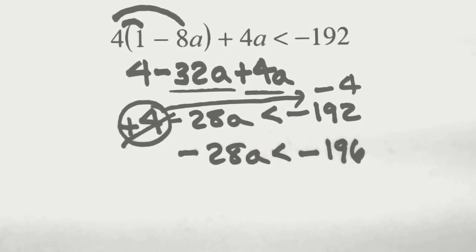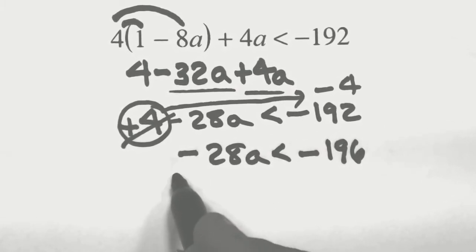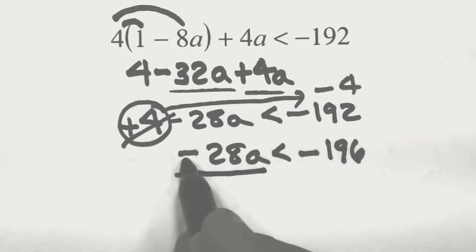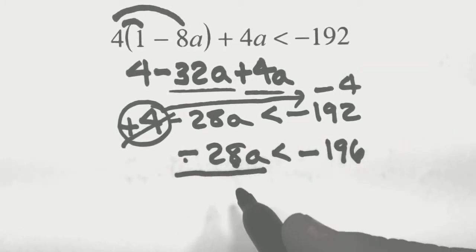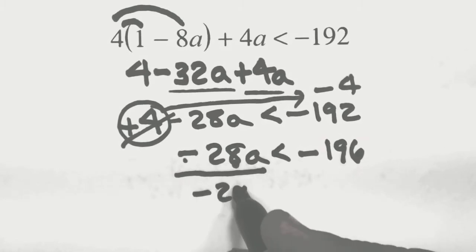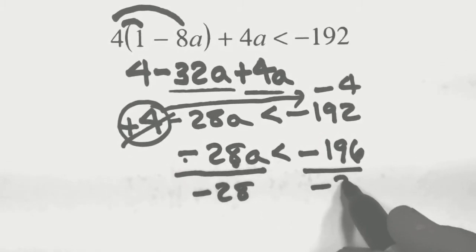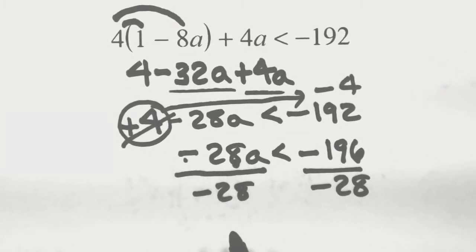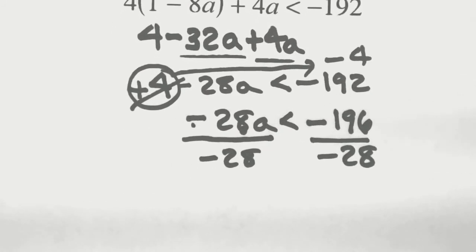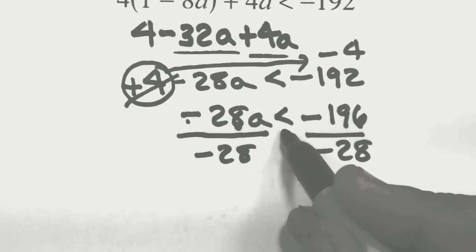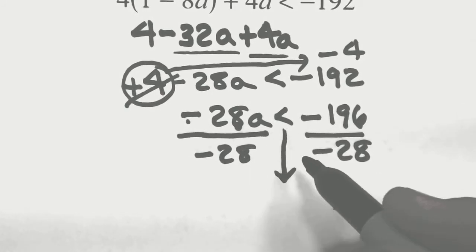Okay, well now the next thing we're going to do is take and divide both sides by that 28. And of course we have to divide by negative 28. Remember, we want to get a plus in front of the a, so we're going to divide by negative 28, and we're going to do that on both sides. Now, this should set off bells going here, because we are dividing by something negative. Remember, this is an inequality. If we divide by something negative, what that means is we've got to flip that inequality symbol.